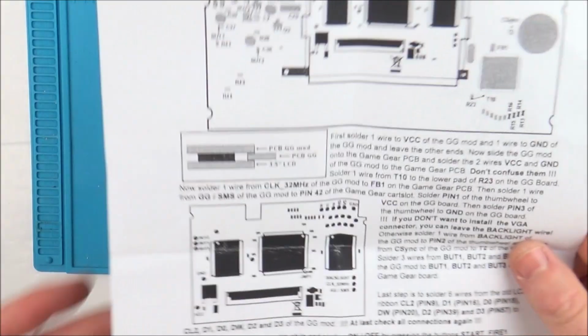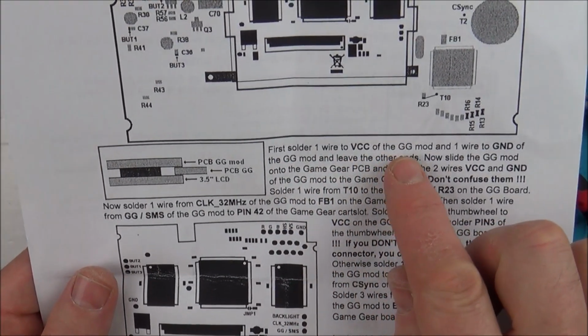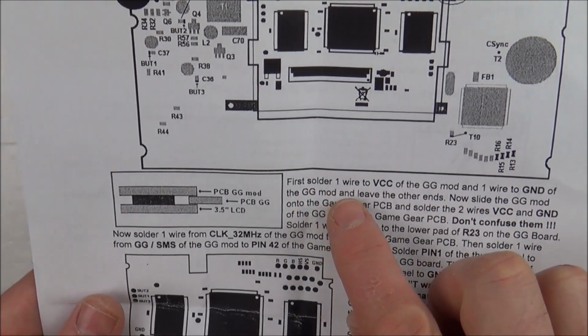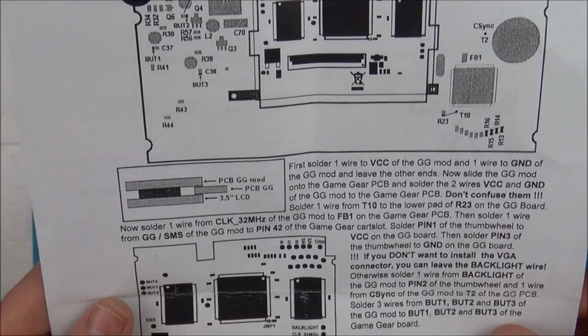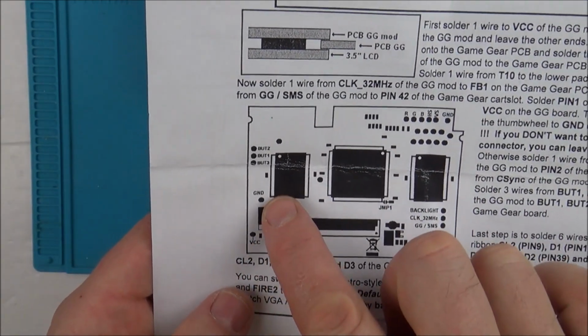So now I've flipped it over the other side, and it says first solder 1 wire to VCC of the Game Gear mod and 1 wire to ground of the Game Gear mod, and leave the other ends. Right, so if you have a look here, we're going to be going to, so this is the card down here, VCC here and ground.